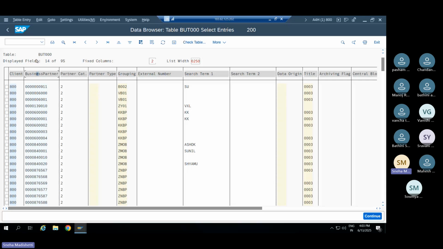Suppose imagine that 200 records are there, so they want 200 business partners from this table. To store the 200 records, I need an internal table, and generally we create an internal table based on a structure. Here we need only this one column, so I need a structure of only one field.